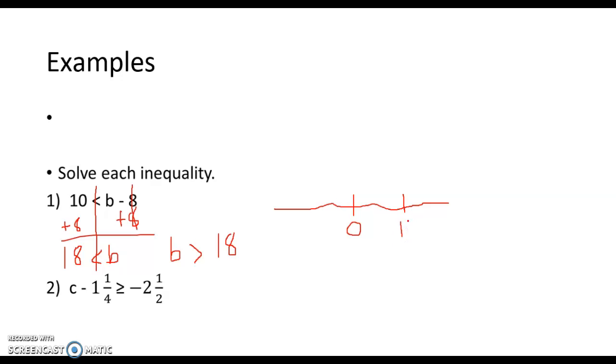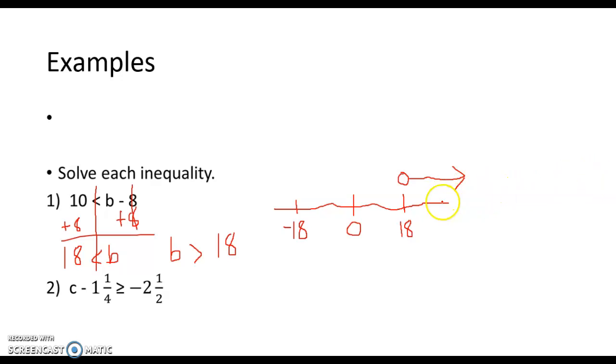And like I said before, it doesn't really matter too much that I don't have to make a huge gap in between here. Space is limited. As long as I can see these values, I'm good with it. So then we now need to use an open dot, right? Because we have a greater than sign. And I'm not really going to look at this anymore because now I have my variable on that side. So we're going to put an open dot. Remember, I like to put mine above that. So that's what I'm going to demonstrate. And then I know that b is greater than 18. So it's going to point off to the right, meaning any value that would be in this direction would also be true. 19, 20, 21.